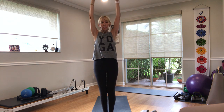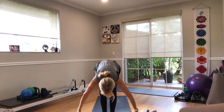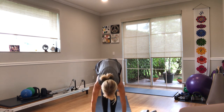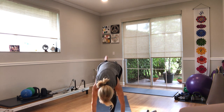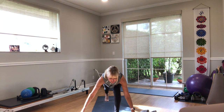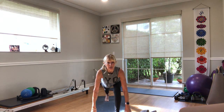Inhale, stretch up. Soften the knees, exhale, forward fold, hands on the floor, shins or the blocks, lengthen your spine, inhale — always have the blocks nearby if you want to use them. Exhale, forward fold. Inhale, lengthen your spine, send your right foot to the back of the mat — make it a generous step. Widen the legs a little more so you're not on a tight road, come to your fingertips or blocks. Keep your left knee bent, put your hands on top of your thighs and lift yourself upright.